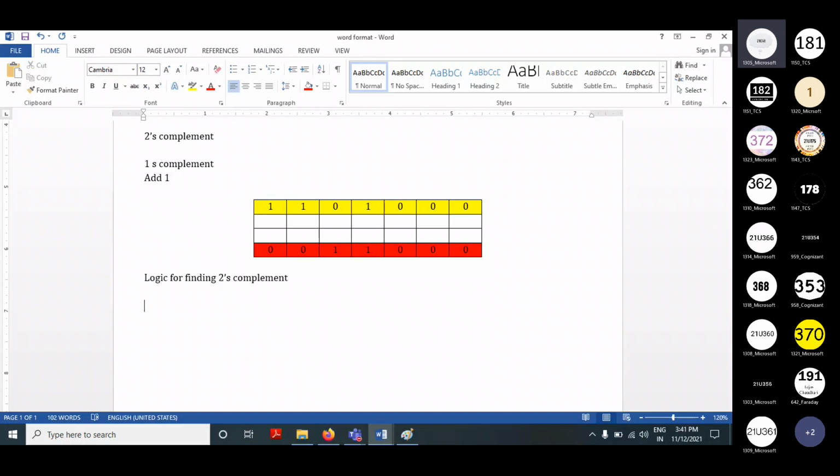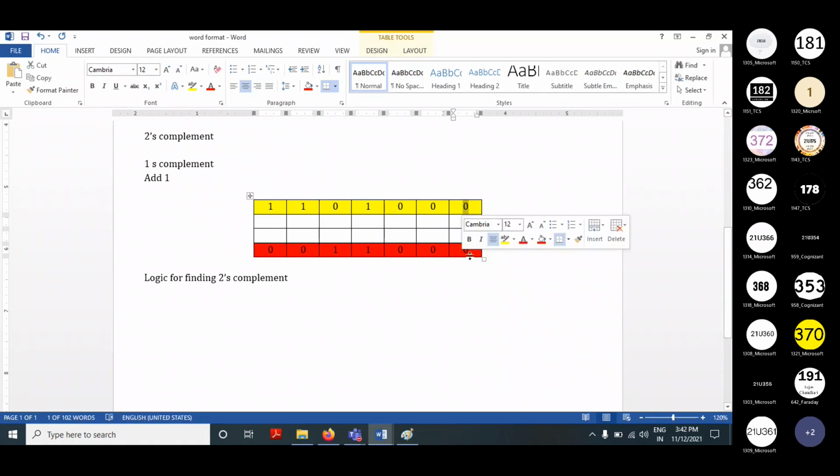So from the LSB, we will check where the first one occurs, and there we will write one, and from there forward, we will just complement all the bits. Okay, very good. LSB means from the last one, right? Yes, sir. From the last we got 0, we'll keep 0 as it is. We got 0, keep 0 as it is. We got 0, keep 0 as it is. We got the first one, keep the first one as it is. And then later on, whatever bits we get, just complement them. So 0 becomes 1, 1 becomes 0, and this 1 becomes 0.